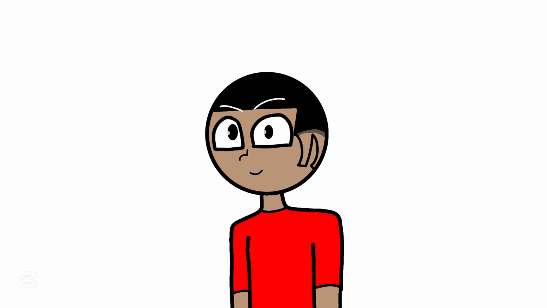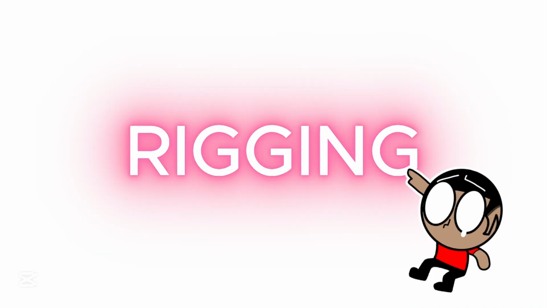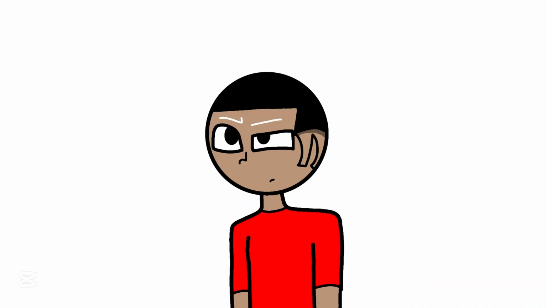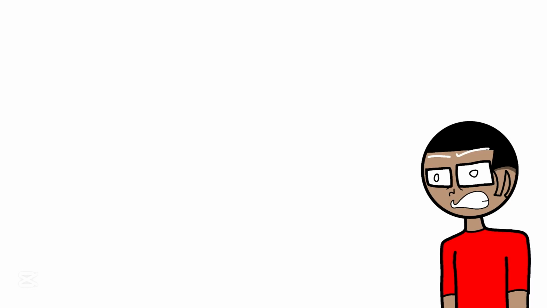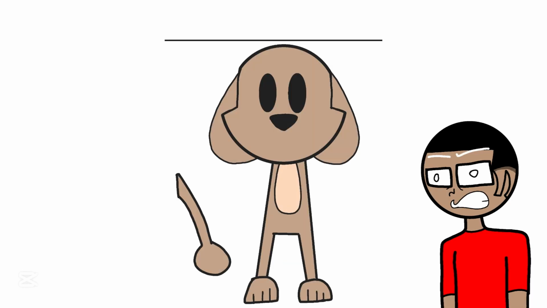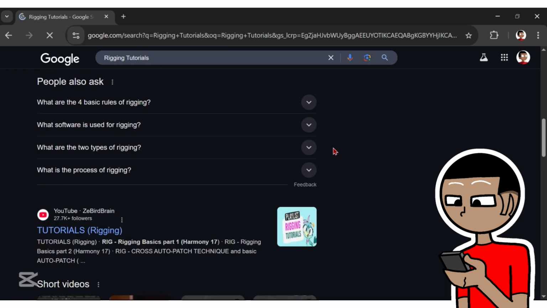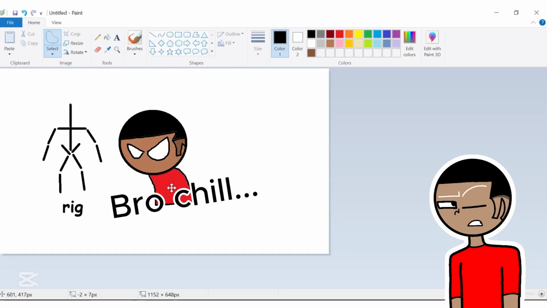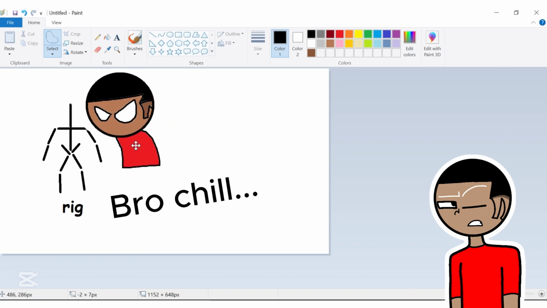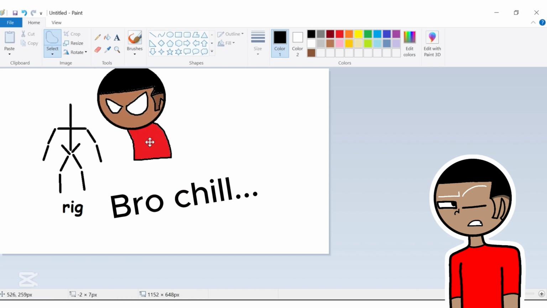So after all that work, came the nightmare fuel itself, rigging. Honestly, I thought all you had to do was just spawn a human meta rig, scale it to match your mesh, parent it with automatic weights, and boom, you're done. But my character had a completely different anatomy structure. Now, instead of branching out and learning how to deal with this problem, I just carried this problem with me since January until I died 2 weeks ago, I think.